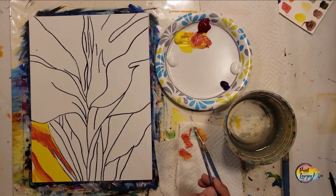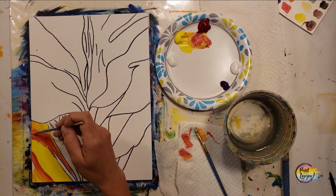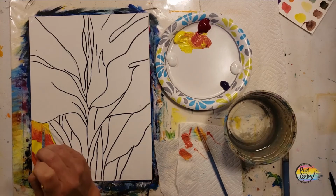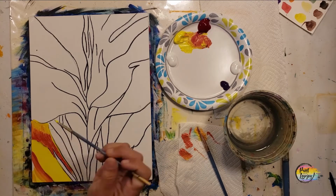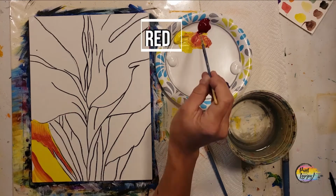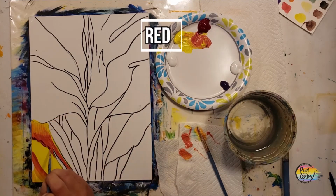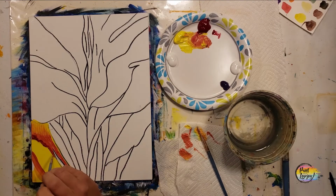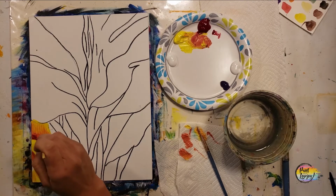So focus on your breathing, exhale as you touch the brush to the canvas, and realize that a tiny amount of pigment actually goes a long way to do your mixing and your blending. And I do recommend doing this painting a couple of times, and you will see your blending and your brush control improve greatly. So again, be kind to yourself as you're going through this.